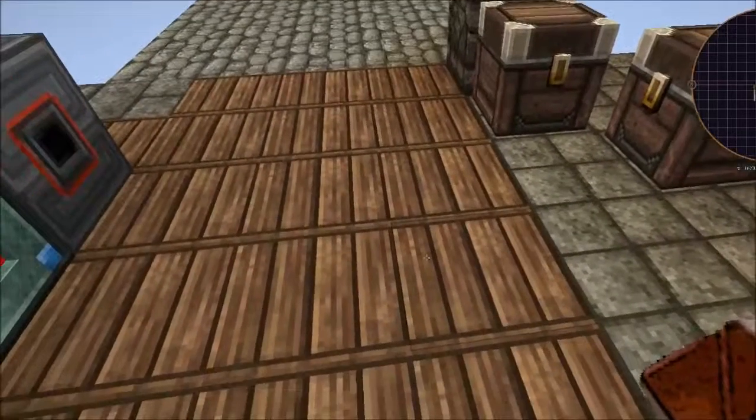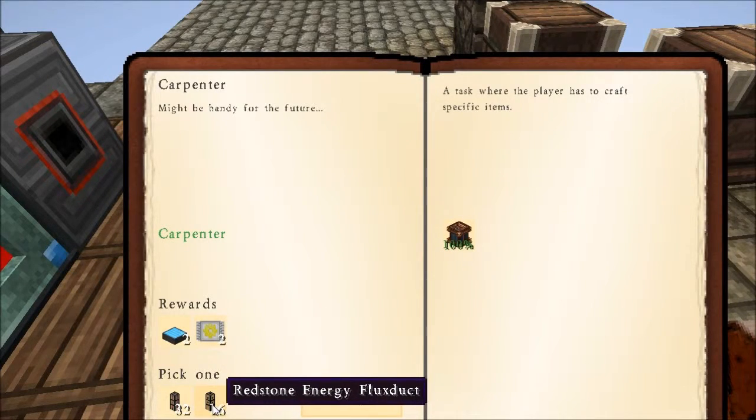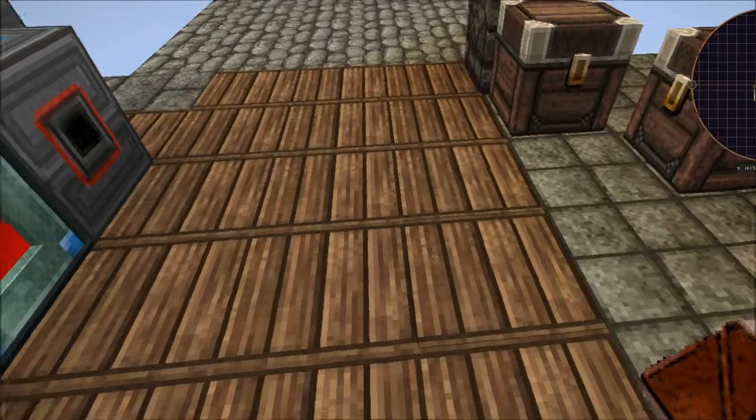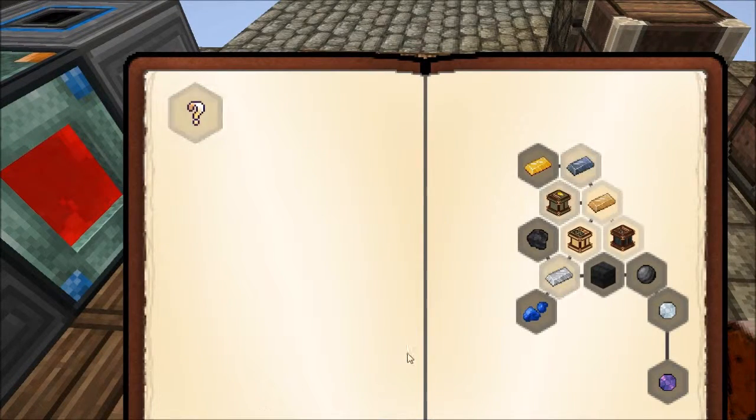I think I'll take the redstone ones. Is that not correct? Yeah, it makes sense for the one to be a smaller number. I'm sure I can... Yeah, I can put the power from these through these, can't I? There we go. Me second guessing myself all the time. What else can I do?